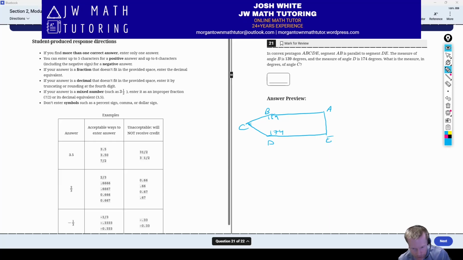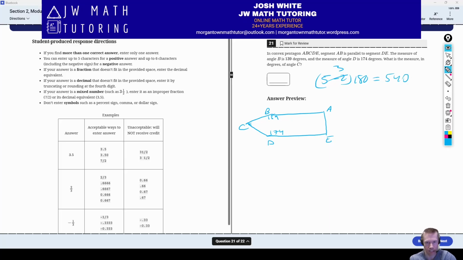There are technically two different ways you could figure this out. I will show you both methods. The way I originally did it is I know that for a pentagon, because that's 5 sides, the total number of degrees for all of the interior angles of a convex polygon is n minus 2 times 180, or in this case, 5 minus 2, i.e. 3 times 180, which is 540.